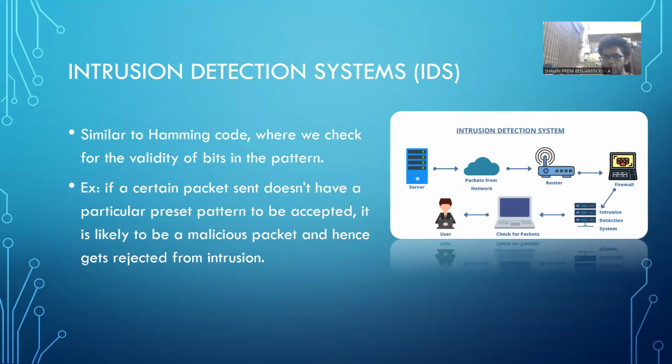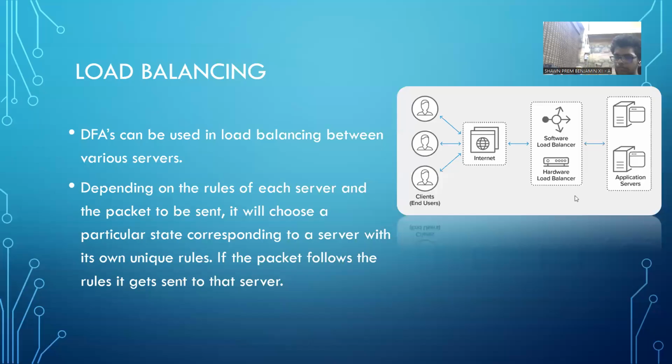In networking, we use a certain concept known as handling code to check if a packet is valid or not using either its header or trailing bit. If it's valid, it gets accepted. Else, it is dropped as a malicious packet. Here we can again use DFAs to check if this particular string of bits is following a certain pattern set by the network. If it does not follow it, again it gets dropped as a malicious packet and rejected from getting into the network and affecting the user's device.